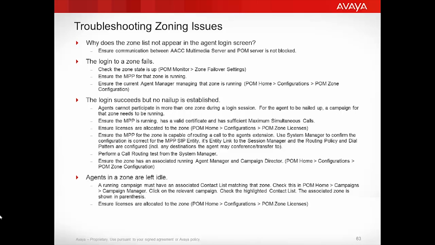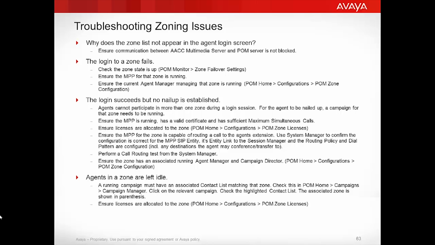If you fail to log into the zone, check that the zone is up. So look at the POM monitor and look at the zone failover settings. Ensure that the MPP for that zone is running, and ensure that the current agent manager managing that zone is running. So look at POM Home, Configurations, POM zone configuration.